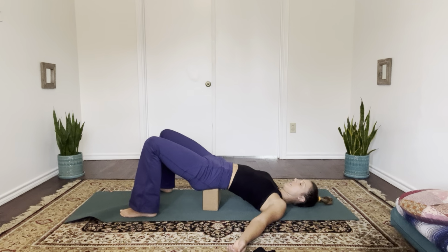Release, hands come down. Last downward dog. Feel free to walk it out a little bit, bending one knee and then the other.